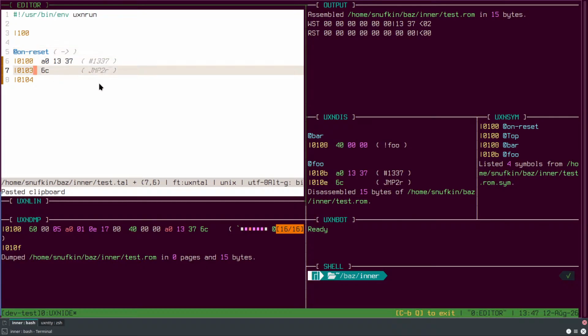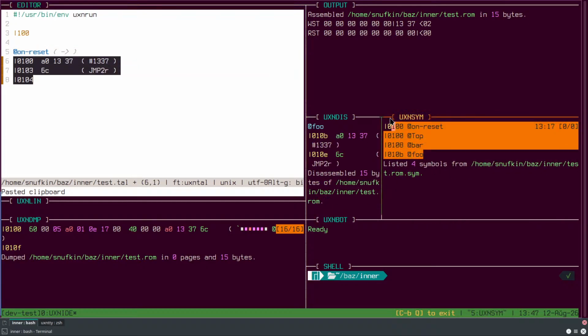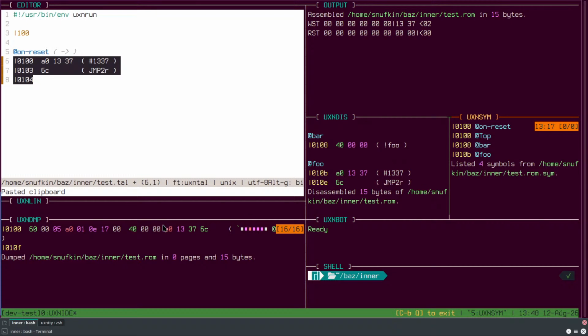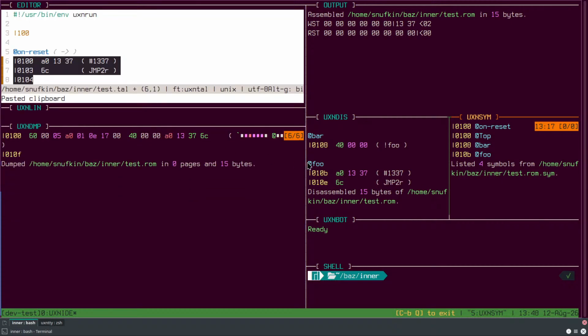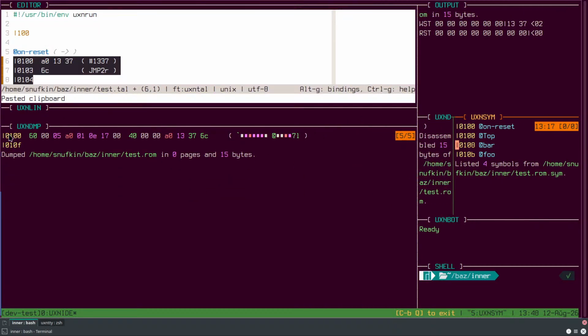So this is completely valid Uxntal syntax. I also made the same for the symbols, so it is valid to just copy paste them. And also this hex dump is completely valid Uxntal code as well. Okay, because this is a comment.